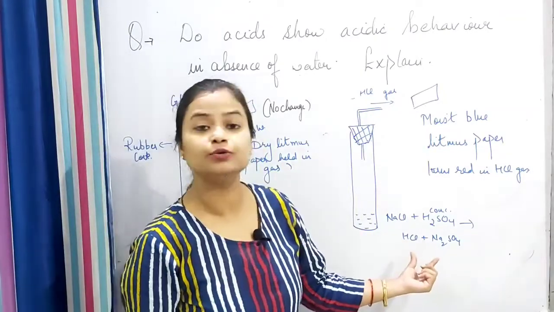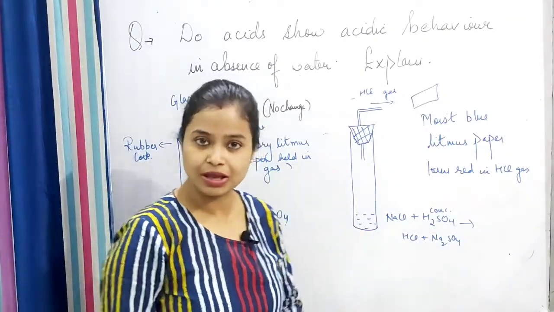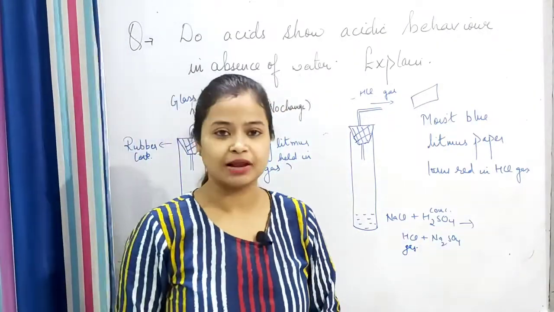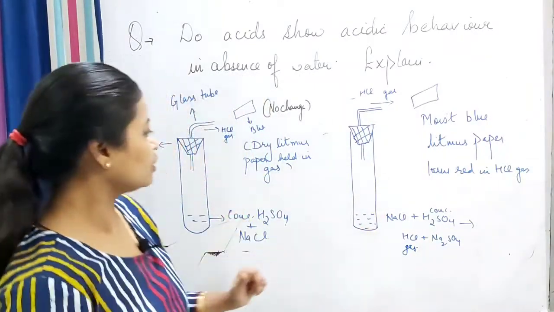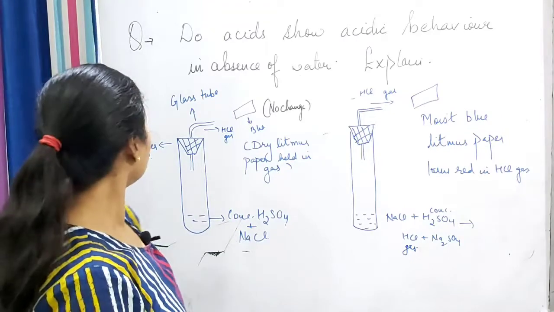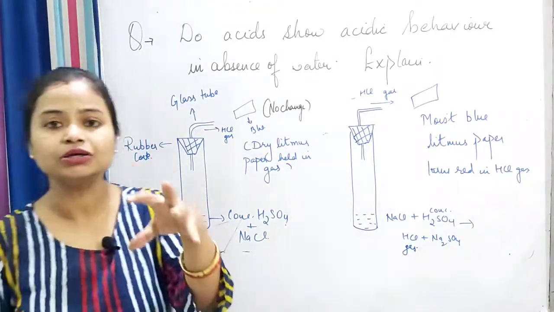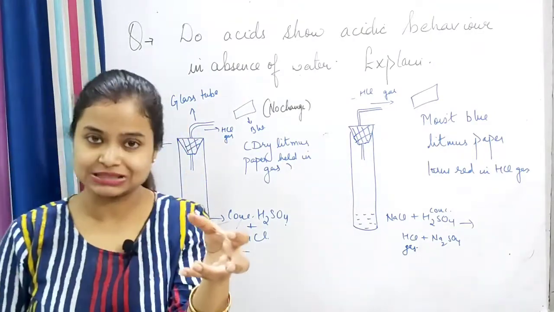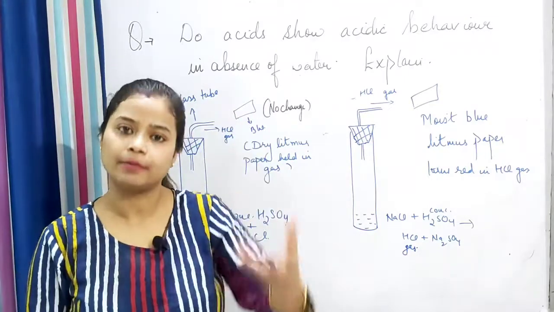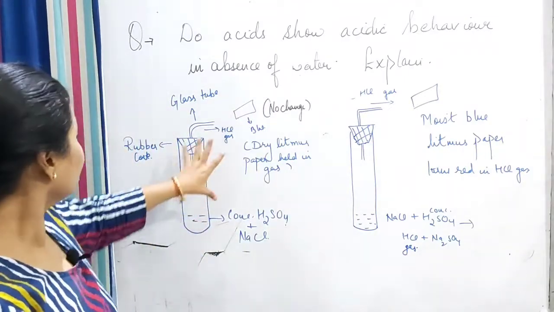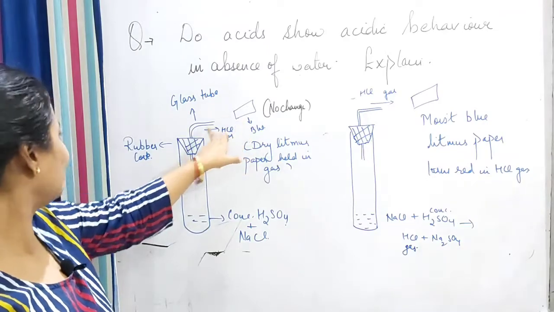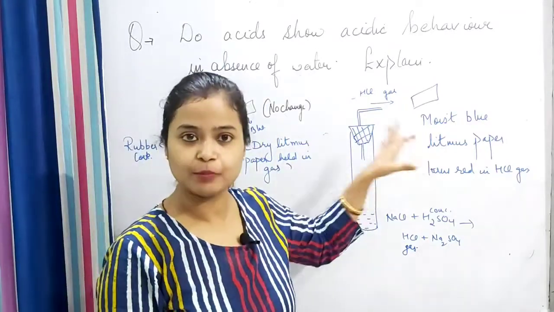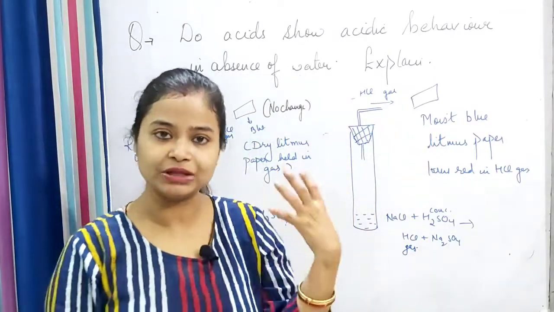When these react, what do they produce? They produce HCl, in the form of gas, plus sodium sulfate, Na2SO4, which is the byproduct. Now you can see both the test tubes are corked up by a rubber cork, and in the rubber cork a glass tube is inserted so that HCl gas can come out from it. A blue litmus is placed in front of the glass tube on both the tubes.